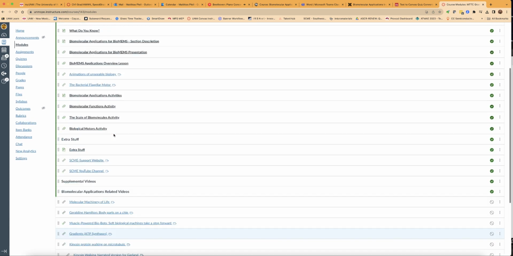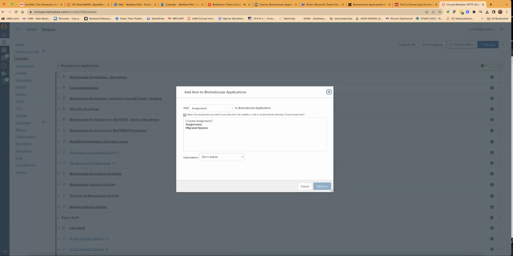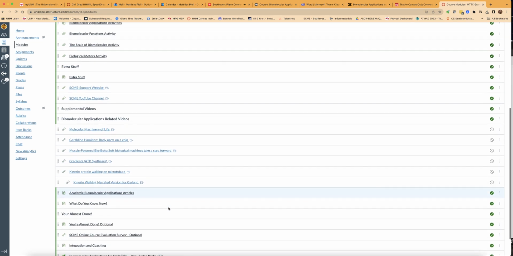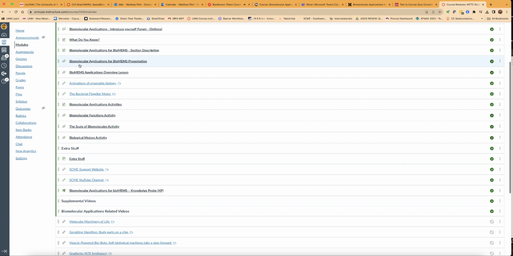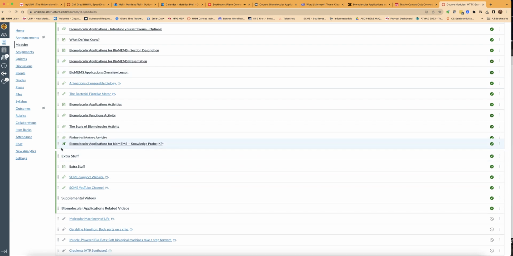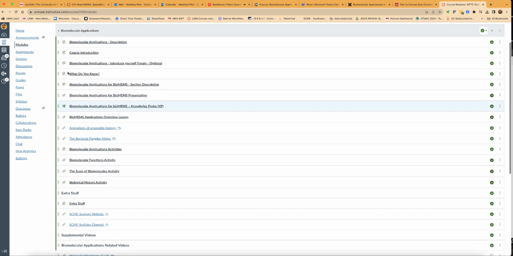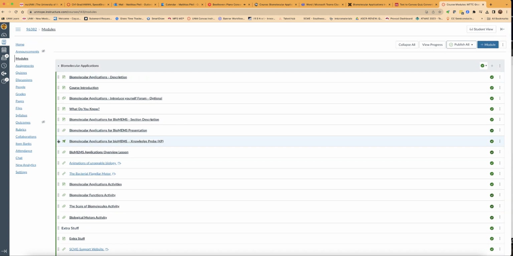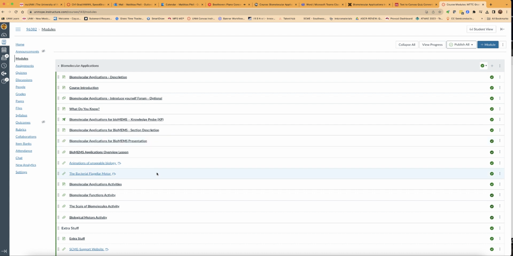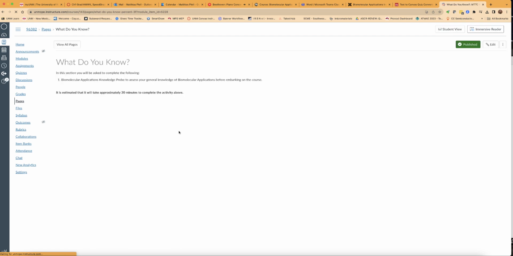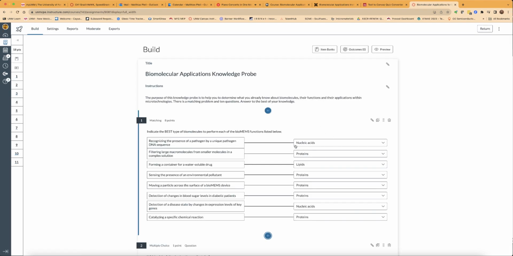So we saved it, and we are now going to add it into the module. So you have to go in and add quiz to it, and anything you add always ends up at the bottom of the module, so you have to drag it up to the place you want it. Usually when you're building these things from scratch, it goes from the top down, so people do it that way and it's easier to complete. So anyway, I just placed that quiz in the right spot.